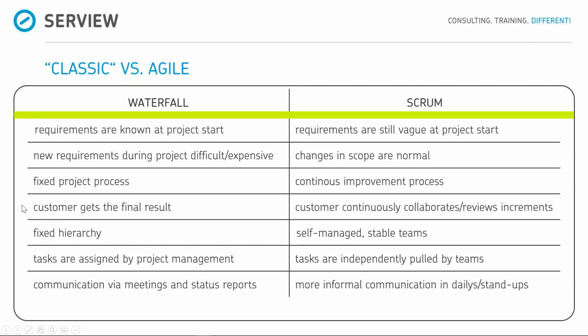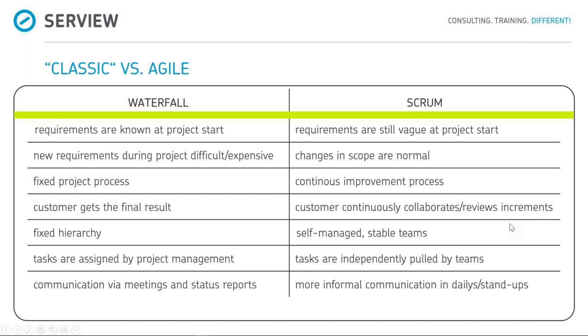Now in Waterfall, the customer meets us at the beginning, talks about the product, and comes again at the end. We will usually call this a submarine customer. You don't see them, but they're there, and in the end they will pop up and take their product. In Scrum, we need a customer to continuously collaborate with us, because without the customer, we don't know where we're going. Our vision is too vague for that.